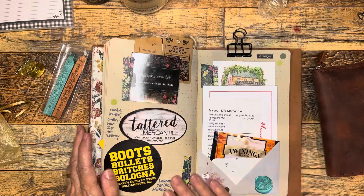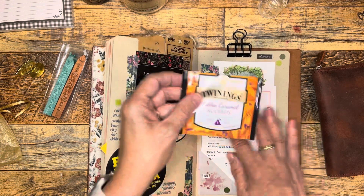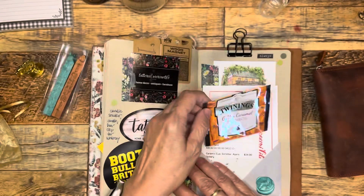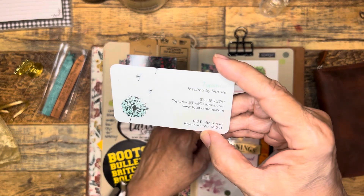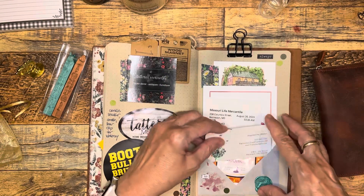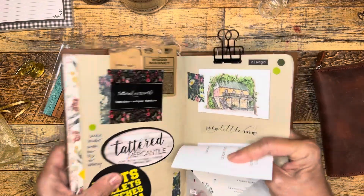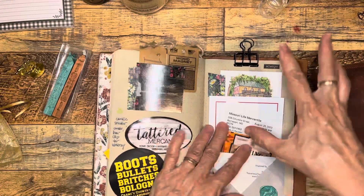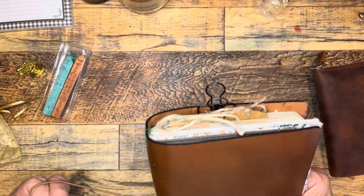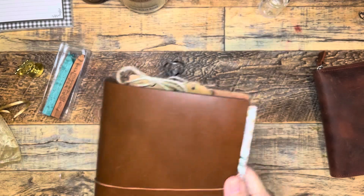At the bed and breakfast I had this caramel tea, and I saved the tea bag. Then we went to a shop called Topiaries — my husband really liked that shop. And then this business card: we did not stay there, but I think that is so pretty. It's a little watercolor, so I just adorned my journal with that. And you can see where I tied some of the jute from the packaging on there.